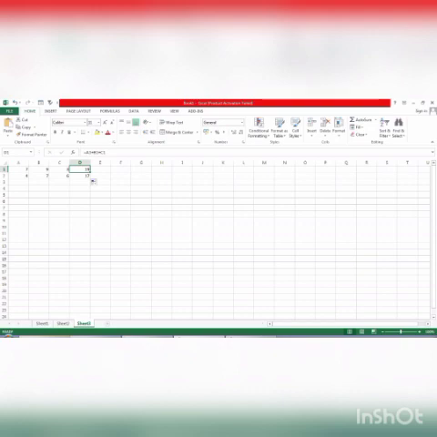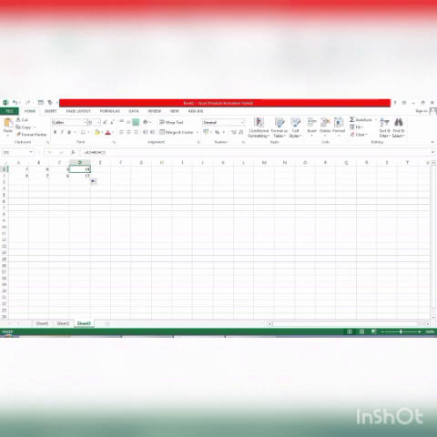We have 2 things: formulas and functions. Functions we'll discuss in the next class, or maybe after, whenever we meet next time. But today I'll just see what is a formula. The formula is created by the user according to our need. If you want to multiply, we'll create the formula for multiplication.